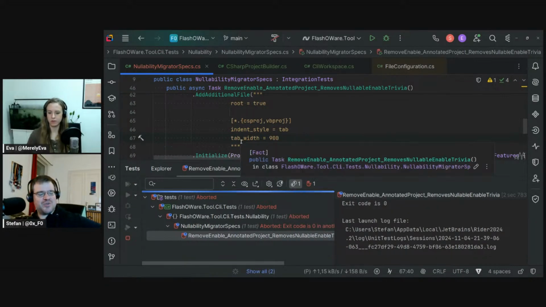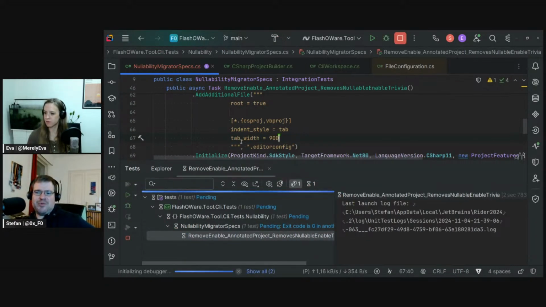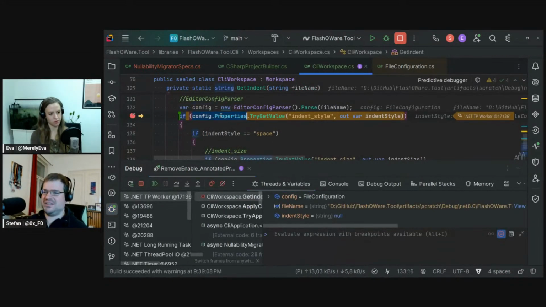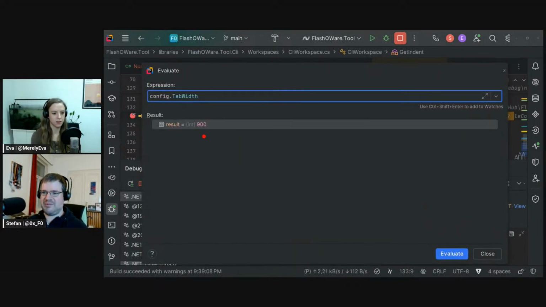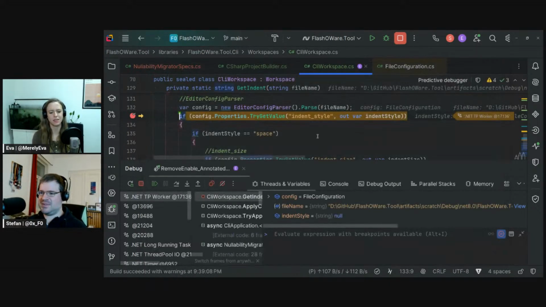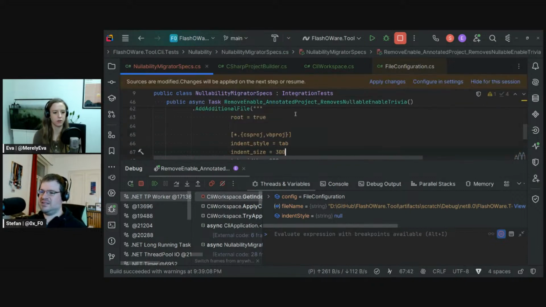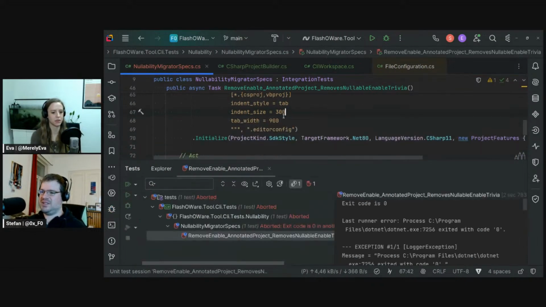Sorry, I'm a bit lost. The tab width now is 900, so it overwrites it. But why would it? It's actually below it, so it comes after.